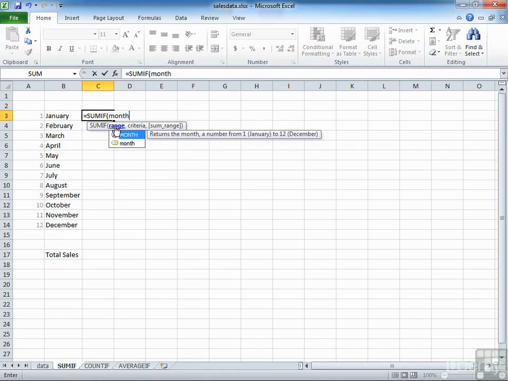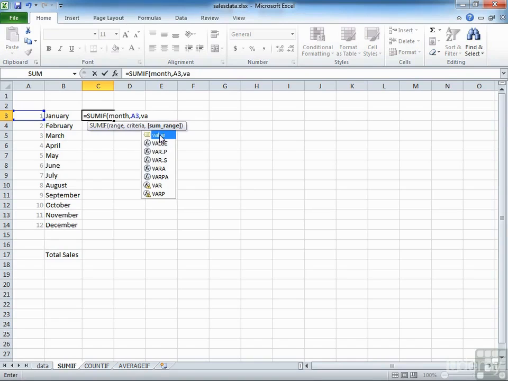Now you'll see that the sheet already contains some named ranges. Here we have month, which is a named range from the data sheet, comma. Now we'd like to look up in that month the month number, which is held here. And then we have an option which is optional, which is a separate range that we would like to add up. So we'd like to look down the data sheet here. It will look in the month column, find the value that is held in A3, which is the number 1, and return me the value that is held in the values column. Value is there, our named range.